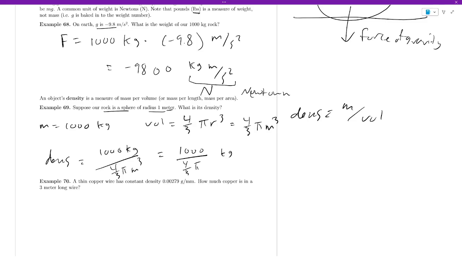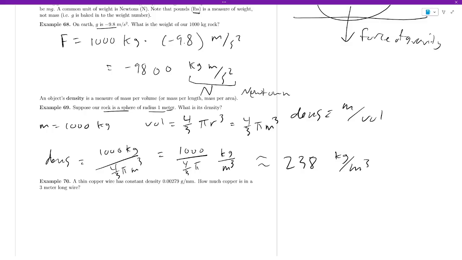And like before, we kind of float the units together like this. We think of this kilograms per cubic meter as a unit of how dense it is. If I have a lot of kilograms per cubic meter, that's more dense. That's like the gold. If I have a small number of kilograms per cubic meter, that's less dense. That's like the feathers. By the way, this number ends up being about 238. So 238 kilograms per meters cubed is the density of the rock.